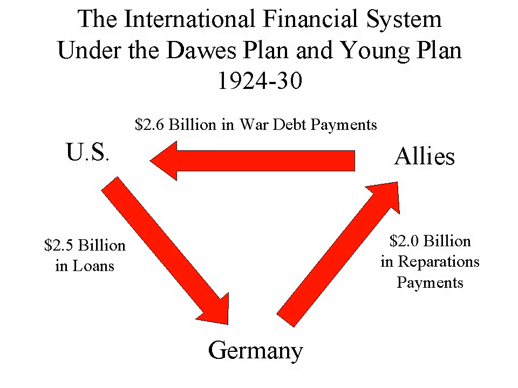So there it is broken down for you a little bit more. Start with the United States, which is going to send $2.5 billion in loans annually to Germany. Germany is going to pay $2.0 billion, so it's going to keep some of that for the purpose of investment and hiring and give it to the Allies, and the Allies are going to pay $2.6 billion back to the U.S. So this is an idea to keep the European economy afloat.